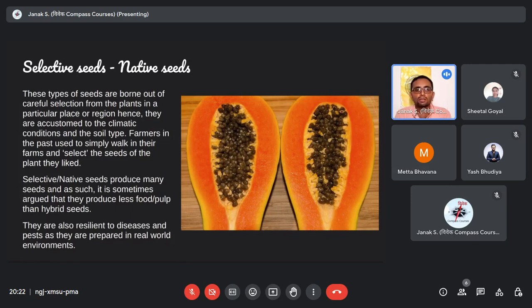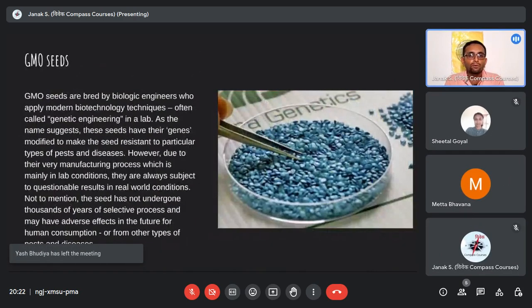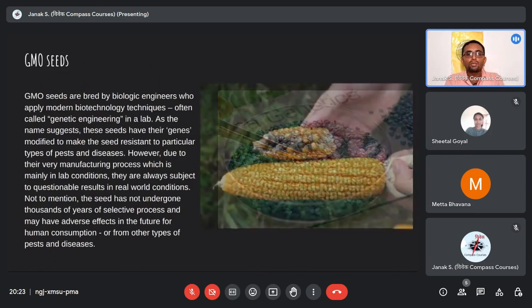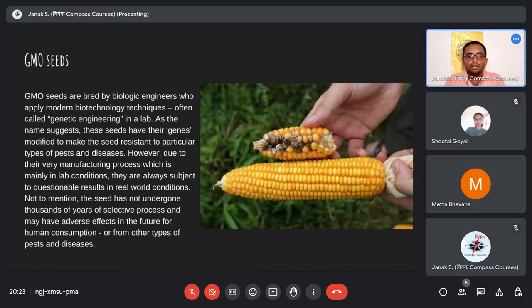So we need to understand these things. Of course, then there are the GMO seeds. I'm sure you are aware of GMO seeds. I'll not read the whole chapter, I'll just summarize what it is. Basically, a gene from a rat or a pig or something, they mix it together with some sort of plant, and then they make it into a productive thing. Like this sweet corn that we know. This sweet corn, in the lower part, is actually genetically modified sweet corn. And this sweet corn is the one which is not genetically modified.